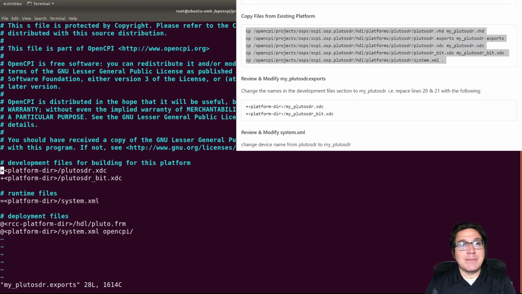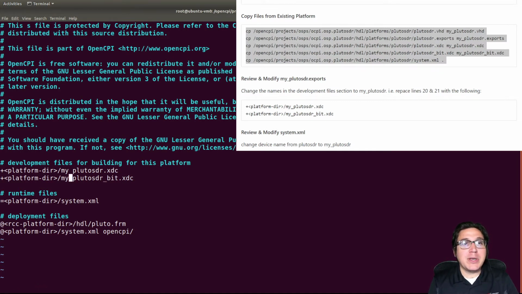But there are three different types of exports. There's deployment files, denoted by the first character, which is a plus sign. And the equals is runtime files, required by the runtime executables, so we're exporting that so it's available outside of this project. And then there's development files, which are the ones we're going to modify here. When you're building the bitstream, you would need a constraints file, and that's what these are, constraints files.